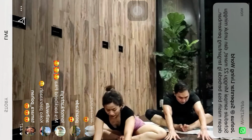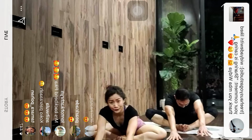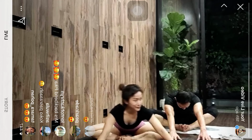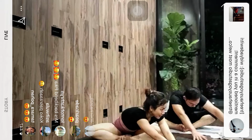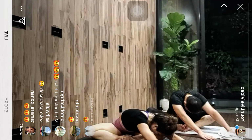And then from here, bring your hands in front. This time, you can walk your hands forward. Really listen again to your body and how you feel after you did everything. And walk your hands to the right side, and lower your head down maybe. Do your best.